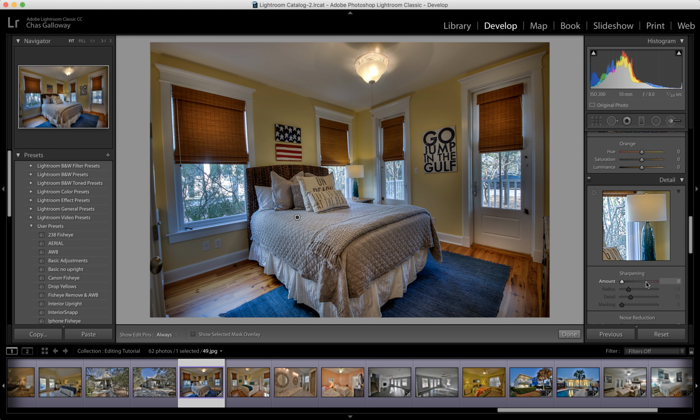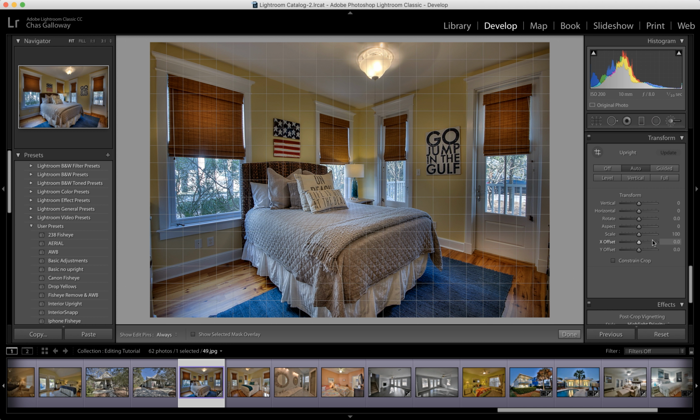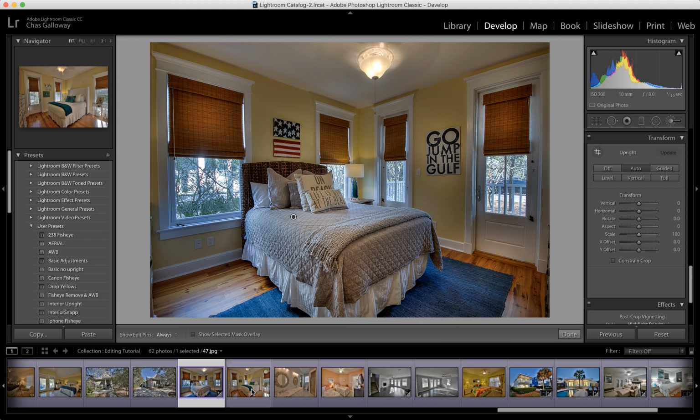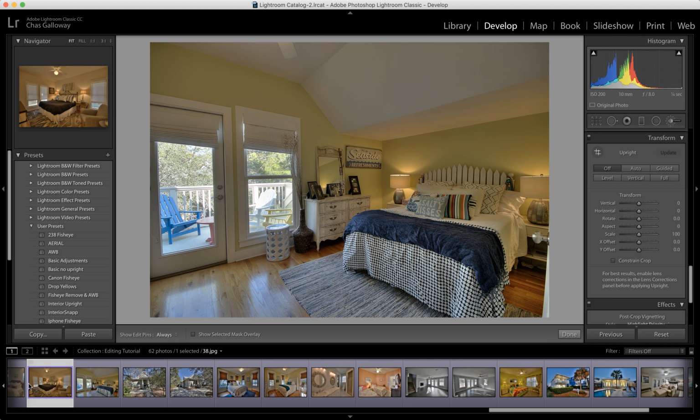So you don't want the windows to be blown out, but you also don't want to expose for the windows and have everything be dark. If you can do this, you can really make some good photos. You can almost fix anything. You just see how that's a much softer, easy on the eye photo, and your eye goes right to the bed and you're not focused on the windows. Do one more? That's not a good one.